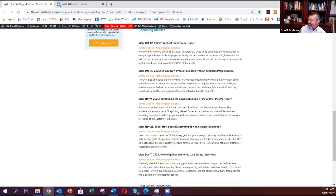The interesting thing about determining the scope is I think one of the common errors for folks in new product blueprinting is just not taking enough time for it, just assuming it's going to be very easy. And really, do we mention the tent or do we not mention the tent? Those are some questions to wrestle with to write a good scope statement. Should be good, clean fun in two weeks.